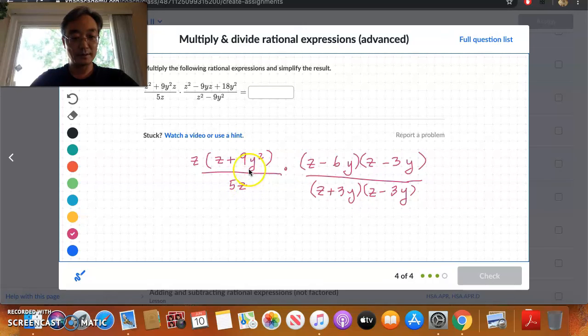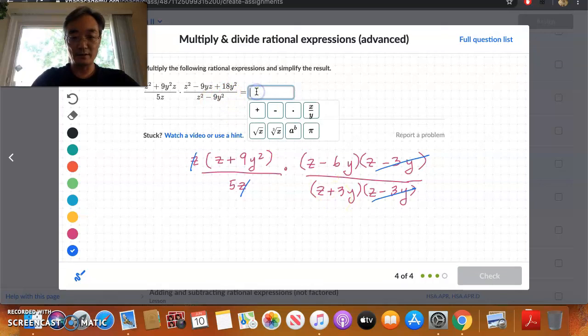Let me see here. So we factor out a z here. That's correct. So z, yep, that is correct. Z plus 9y squared. Huh. I wonder if that's a misprint right there. No, it's probably not. Okay, so let's do our little canceling here. We got a couple of z minus 3's here. We got a couple of z's like that. And I think that's all she wrote. Okay, so this over that.